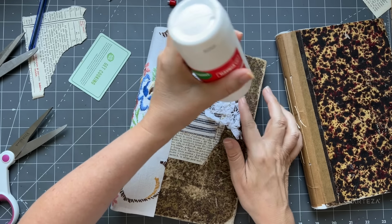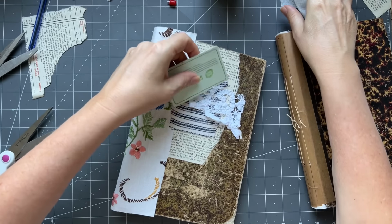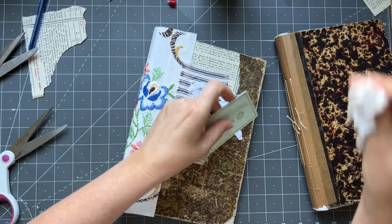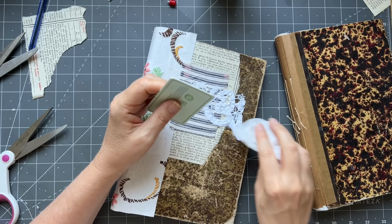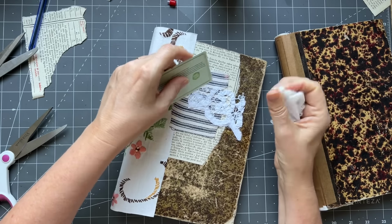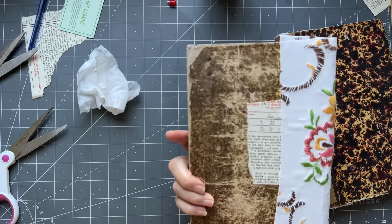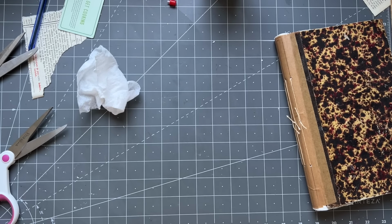You want it to be glued down as best you can because it is the cover. And I do just smoosh off a little bit of the glue that's oozing out the edges, just so it's not there when it dries. And I love that. Okay, good. So that's cover number one, done. Perfectly happy with that. I'll put that over there to dry.